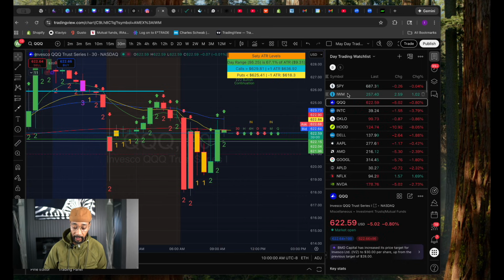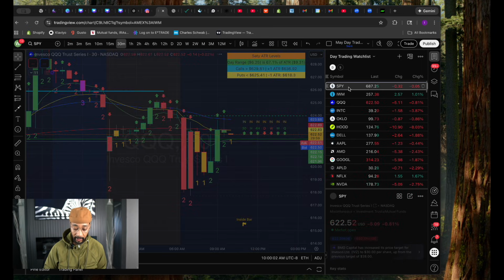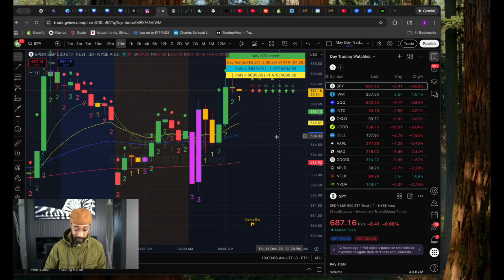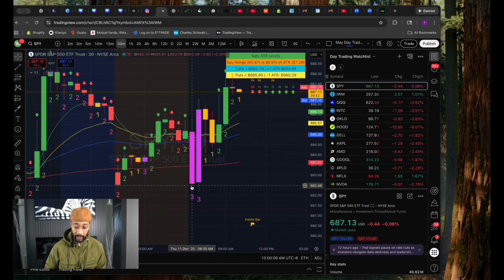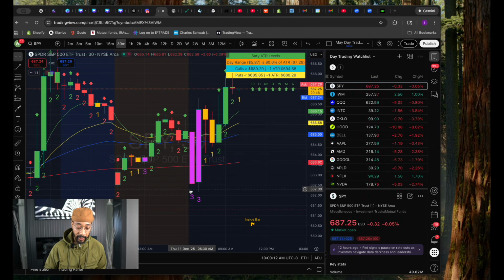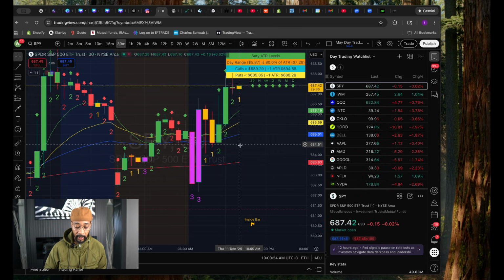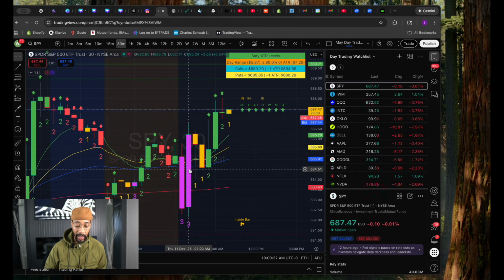right? Let's go look at SPY, right? Same thing. Came down here, right? It looks like puts. Had to retrace right here. It retraced and it came higher. And then look what happened. Came right down here. It retraced half of this candle. And then it was able to go up once it balanced itself out. All right?